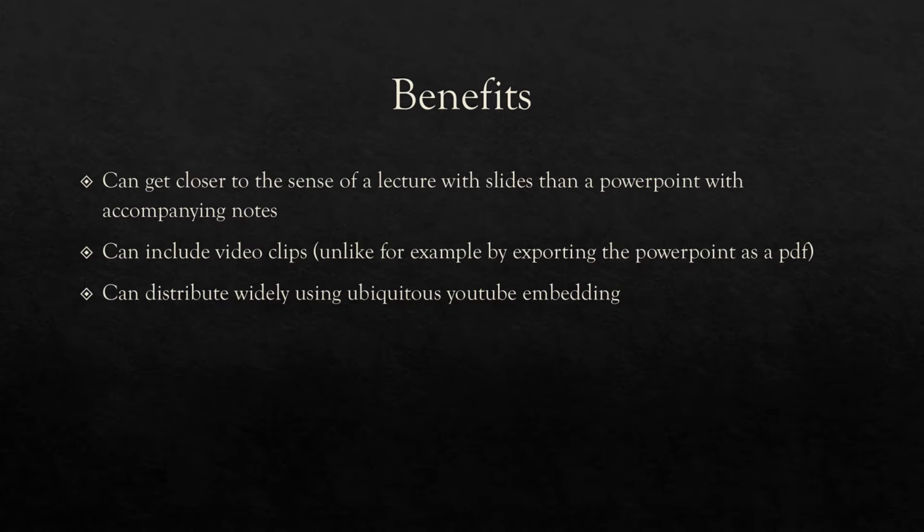You can include video clips within this. There are other ways of exporting PowerPoint, or indeed just supplying a PowerPoint, but although there are workarounds, it's quite clunky in order to actually have video working as part of the PowerPoint. And if you make it as a PDF, then clearly it's static pages with no sense of the timings and the narration that you will get in this variation.